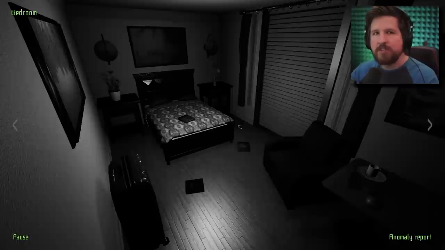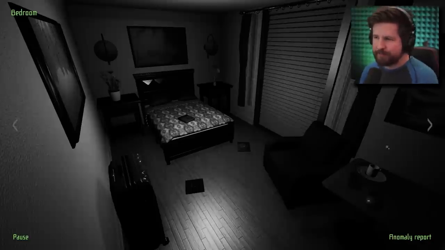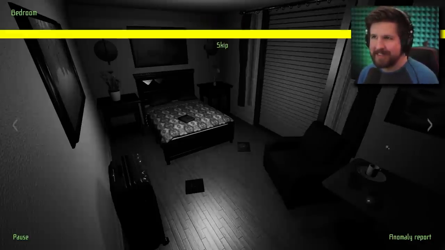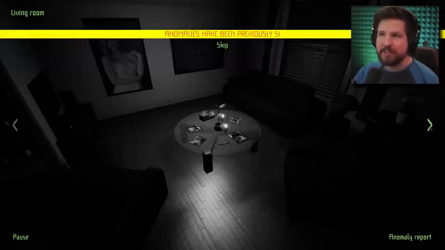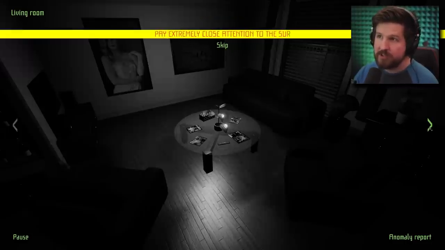So if you don't know what this game series is, basically it's sort of like a hidden object game. Basically you're working for this anomaly exterminator agency, and you just man the cameras and you look around for anomalies. Anomalies have been previously sighted in the monitored house. Pay extremely close attention to the surveillance camera footage.